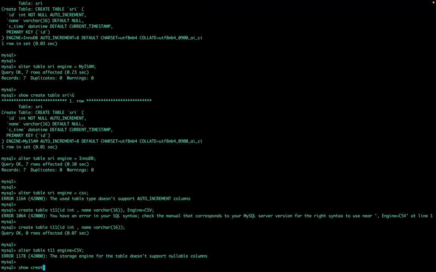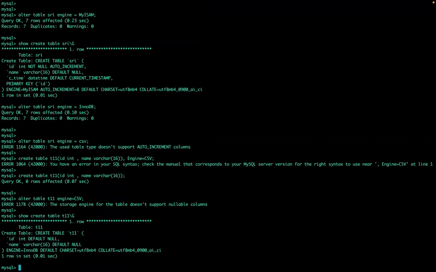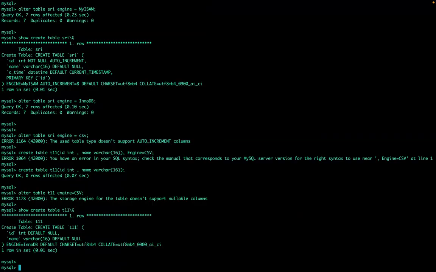Show create table T11. Okay. Alter table T11 modify column ID int default, or integer, right?